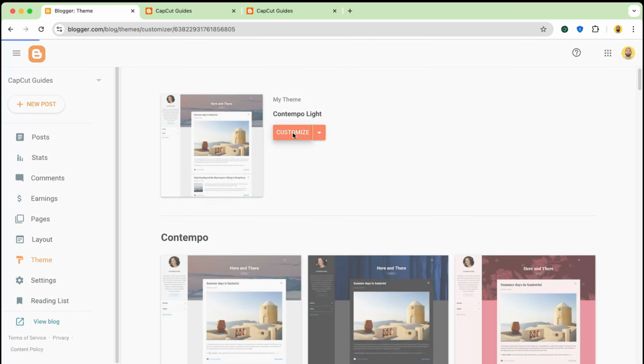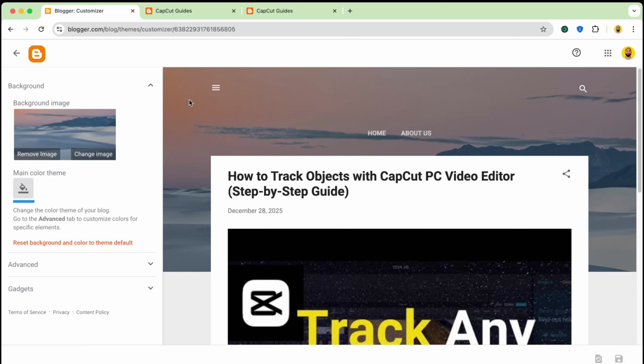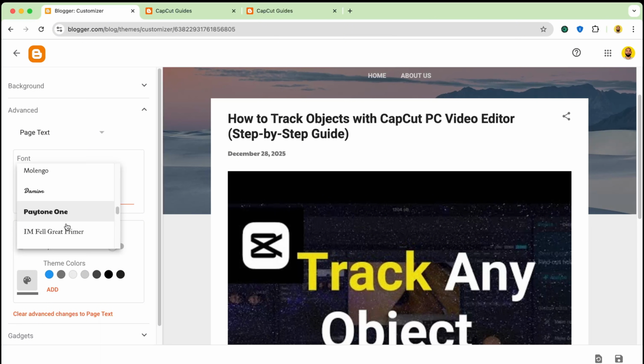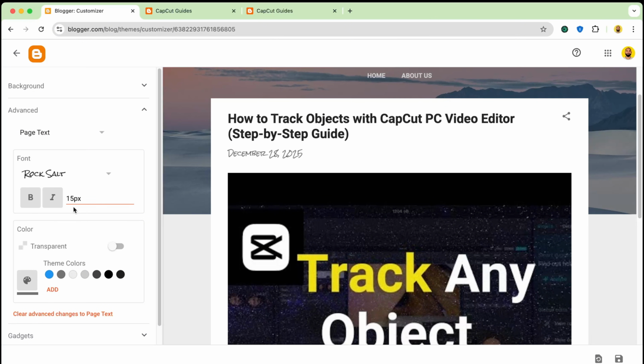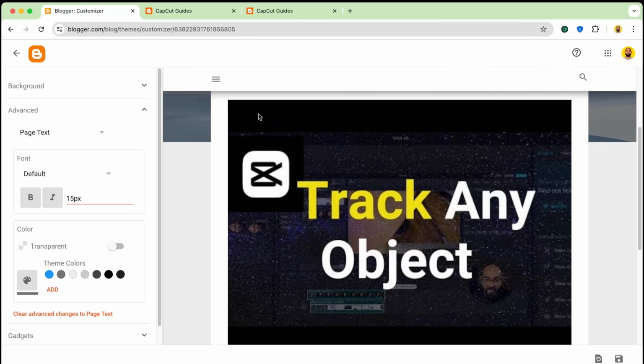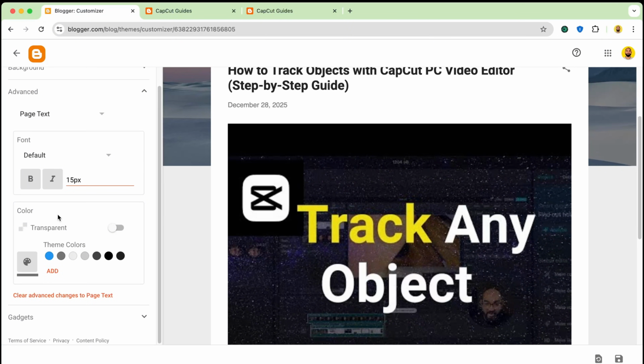But if you click on customize, you will be able to change the background from here. You can click on advanced, and then you will be able to select the font from here. The font has been changed. So if I try a different one, the font has been changed here and the font of the text has been changed, right? So this is looking really bad. So in this case, I'm gonna take you back to default. Simply spend some time to find a good font which works best for you.